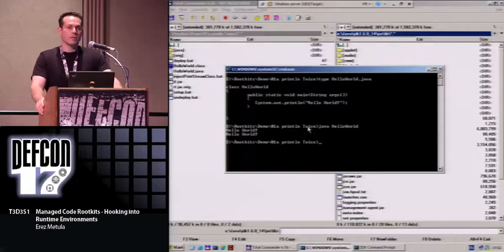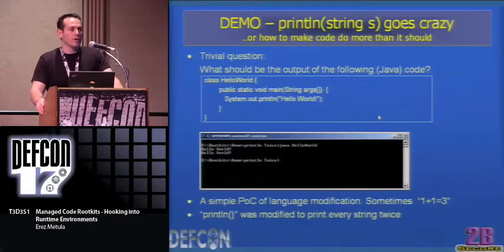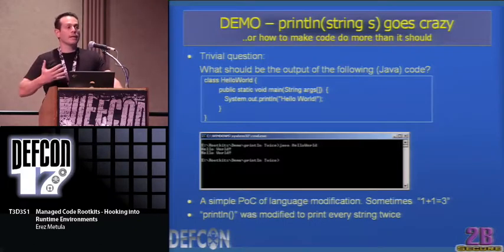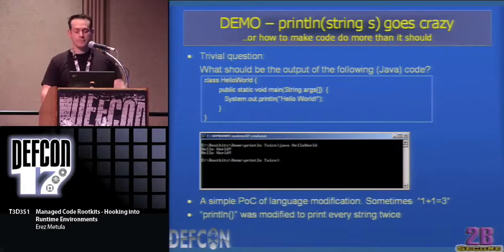And I'm going to show you a tool that I wrote called .NETsploit. .NETsploit is a custom language modification tool. It enables you to change and customize your own version of the .NET language. It is a general purpose tool. I use it to show the attacks that I have demos for, but you can use it for any purpose you like. You can even take it, it's open source, and customize it to other languages.